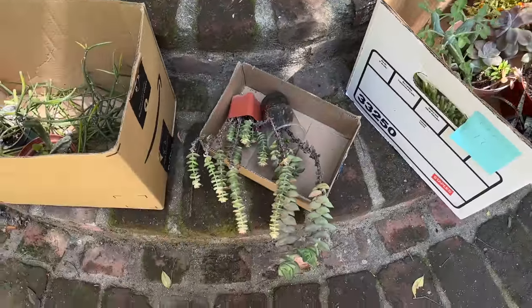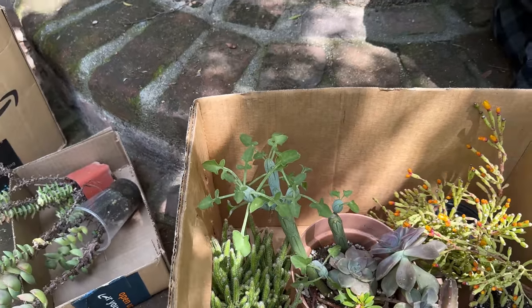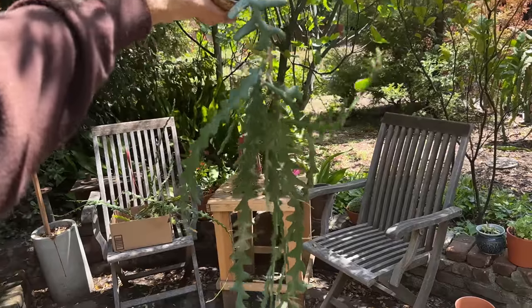This is a cucumber. It's called a cucumber. Apparently this is a cucumber. I thought he said pickle. Cucumber pickle.